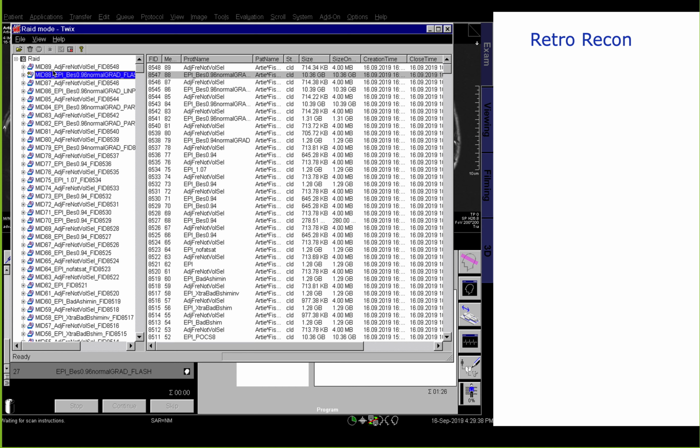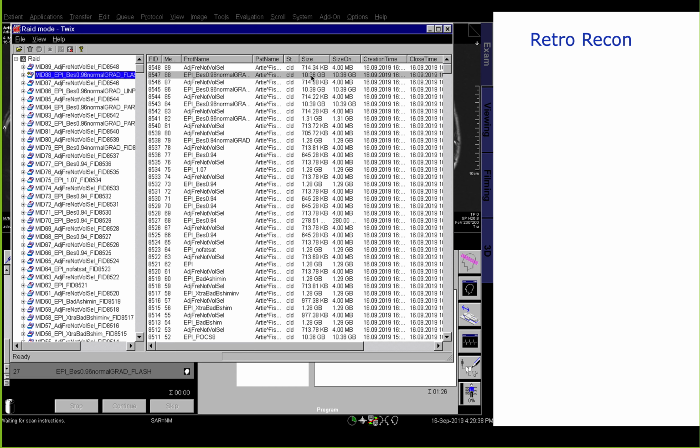Here we have every bucket of data, both on the left and on the right. As soon as you select one, I would encourage you to always select it on the left side too, because if you select it on the right side only, the retrospective reconstruction might pick the wrong one. It's a weird feature or bug, which is actually solved on the Terra platform, so there you don't need to worry about it. You can select it left or right. On the right specifically, you have the timestamps, which are helpful to select which run you're actually interested in.